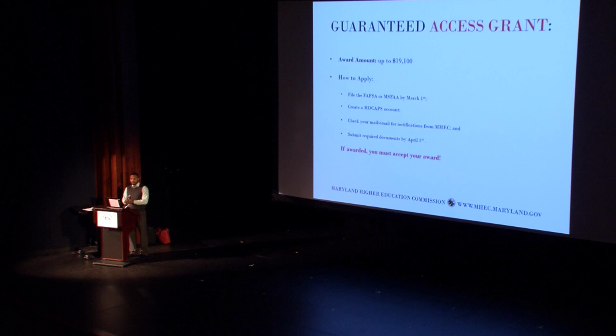You're not going to complete both of them. You're going to complete either one. If you are completing the FAFSA, you have to list a Maryland college or university on the FAFSA in order for us to pull down on that information. The deadline to do that is between October 1st when the FAFSA opens up and March 1st of 2020. So my seniors, you're going to have between October 1st, 2019 and March 1st, 2020.